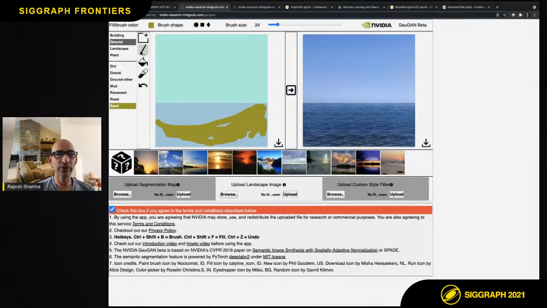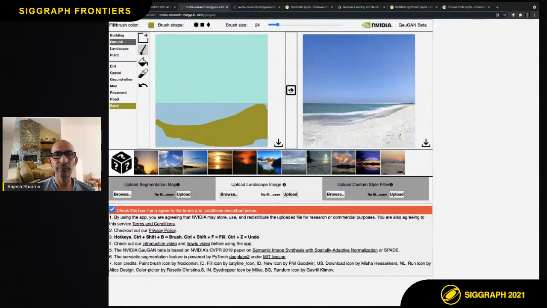As you can tell, I'm not an artist. I work with artists every day, but I did not learn any art. So let's make this patch of sand, and there you go. So we have a beach now. So play with this. It's pretty fun. The interface could use some work, but it's awesome work. So try it out.